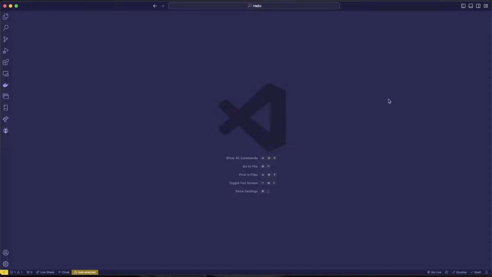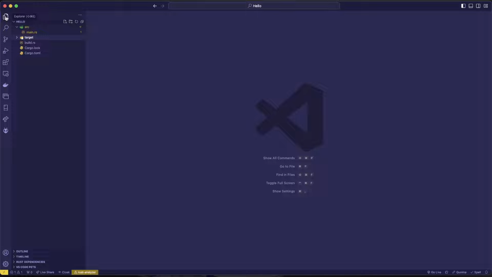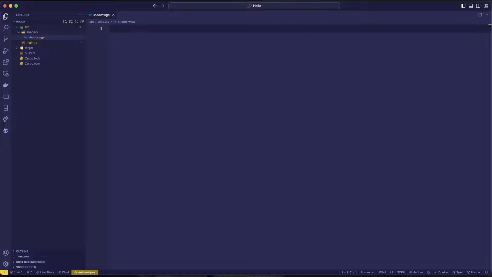So to start with, our first step is we're going to write our first shader. So I'll go inside the source folder, make a new folder, I'm going to call that shaders. And then inside that folder, I'll make a new file. I'm going to call it, very imaginative, shader.wgsl. Now you'll note that when I created this, VS Code recognized that it was a WGSL file, a WebGPU shader language file.